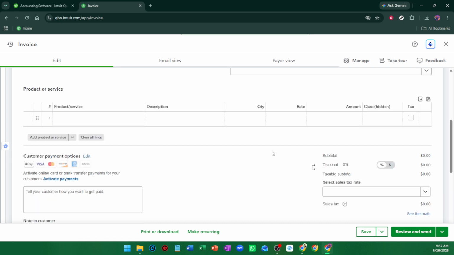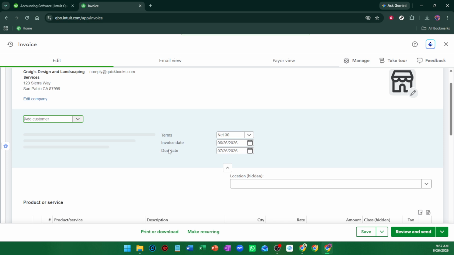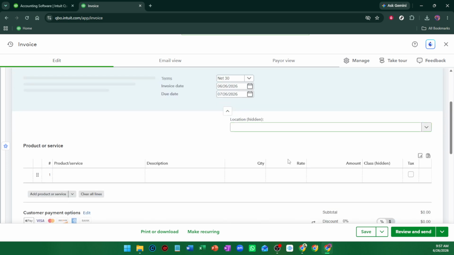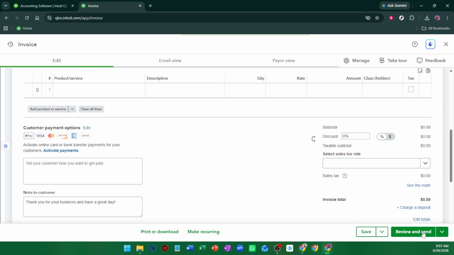From here, QuickBooks can help you track both purchases and sales tied to that item. As inventory moves in or out, keeping those transactions updated will help maintain accurate stock counts. If your quantities ever need to be corrected, you can also adjust inventory levels to match what you actually have on hand. That way, your records stay clean, your reporting stays reliable, and your inventory tracking remains useful day to day. And that's how to track inventory in QuickBooks.